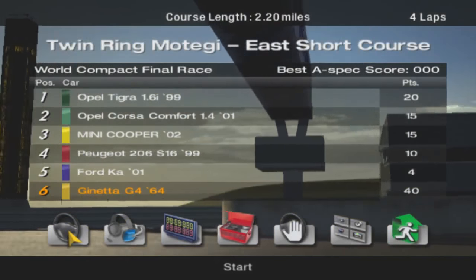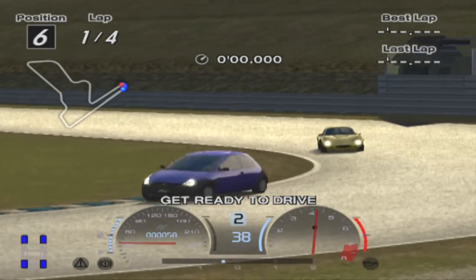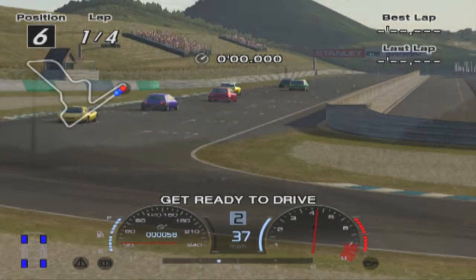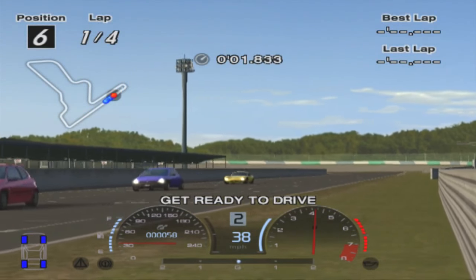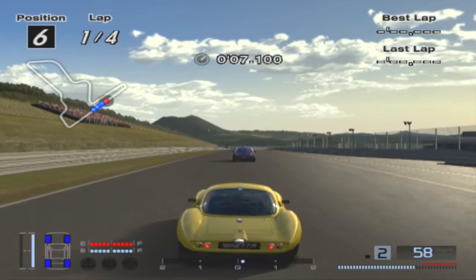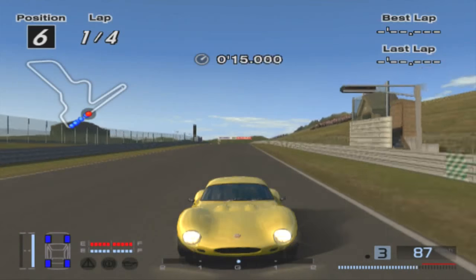All right, Twin Ring Motegi East Short Course. Let's do this. This is the longer course of the two. Four laps around it, too. Well, at least they're not giving us the full course. That would be like 2.5 minutes per lap with these slow cars, probably. Cute little Ginetta.